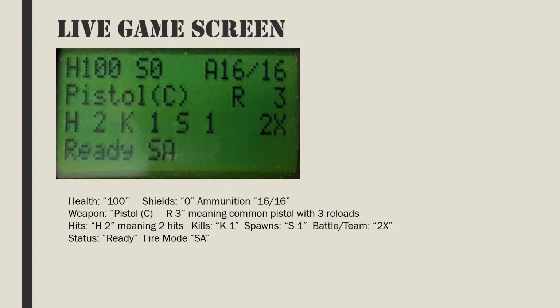The fire mode is the action of the current emulation. The most common is FA, meaning fully automatic. SA stands for semi-automatic. PA is pump action. SS is single shot. During a timed game, the bottom right-hand side of the screen will show the time left in the mission.